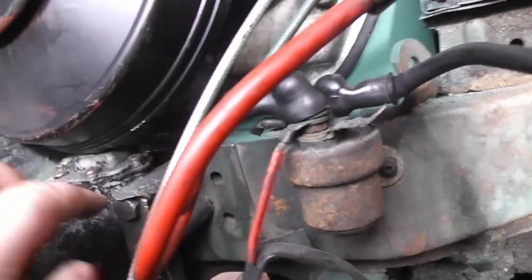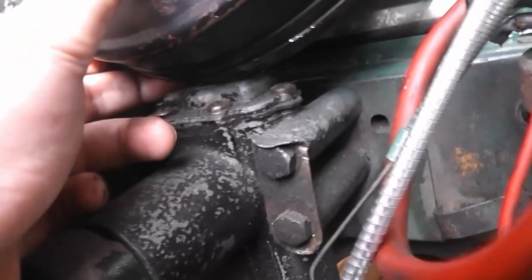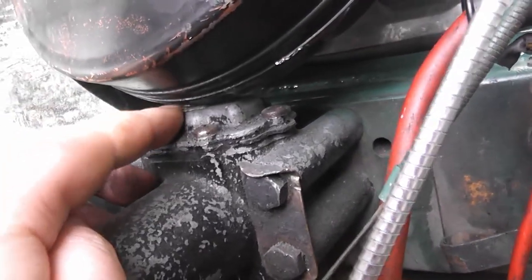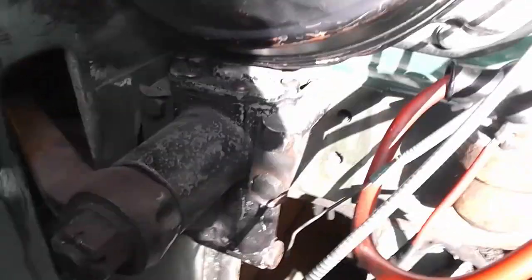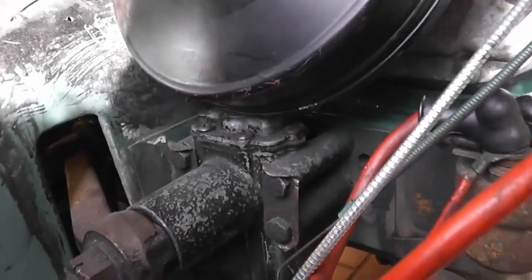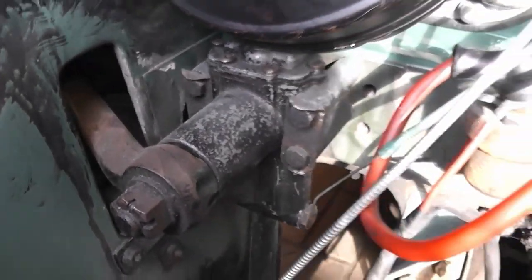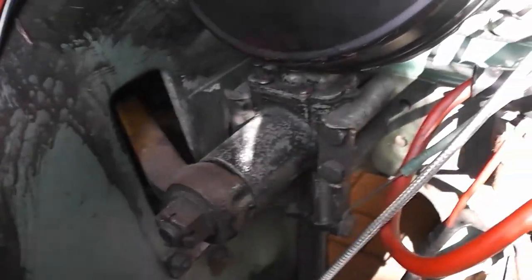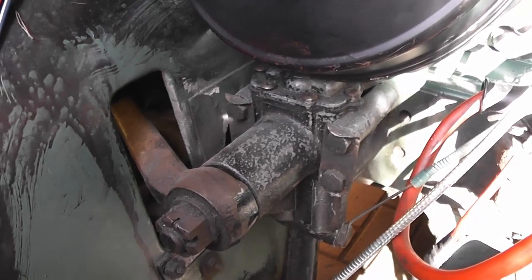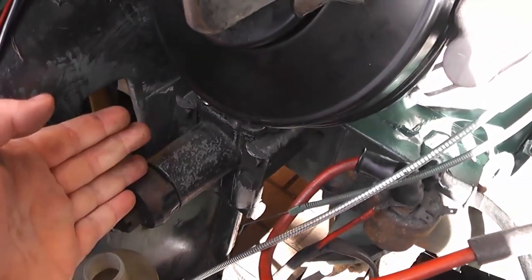But now I'm running into the problem down here. The bottom lip of the servo won't go over the little cap filler plug for this shock absorber. So the only way to get around that is going to literally be to remove the shock absorber, which, to be honest, I need to do anyway because I need to change the oil in the shock absorbers. They're filled with some oil that's a lot thicker than it should be, and the ride is too hard, so I'm going to change it back to what it should be.